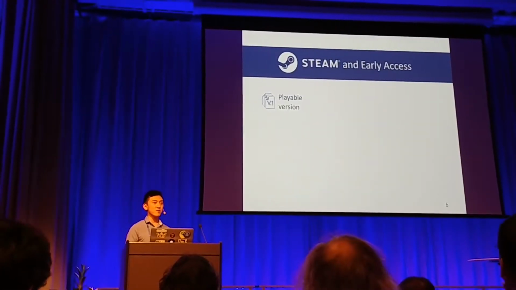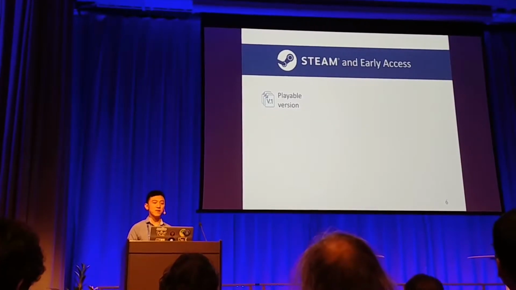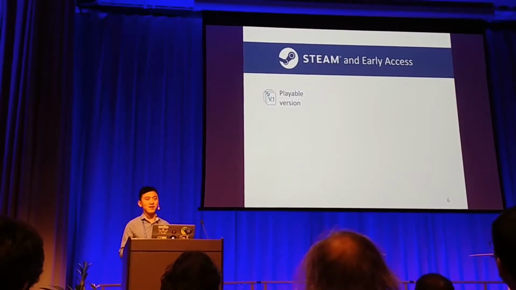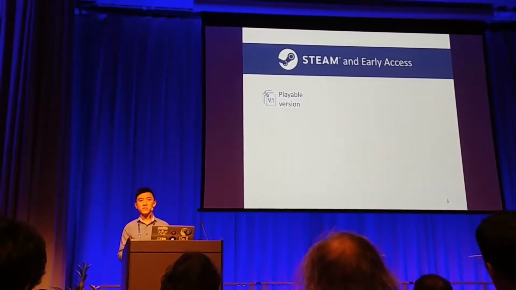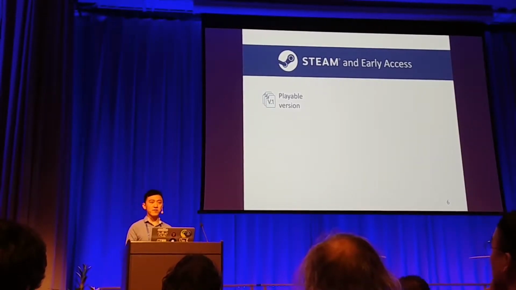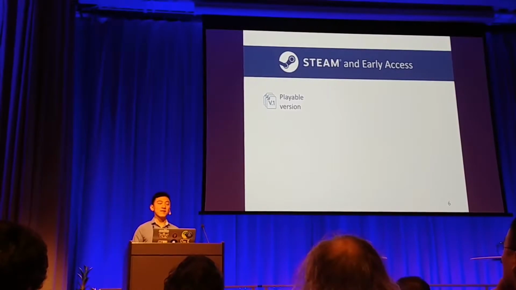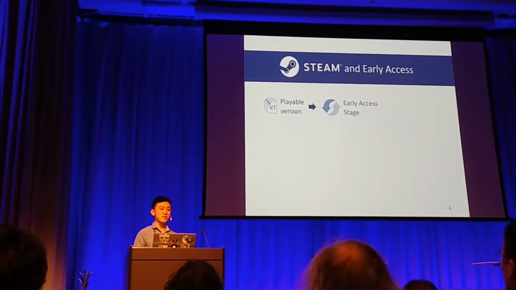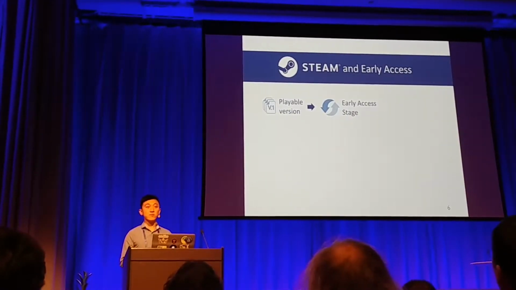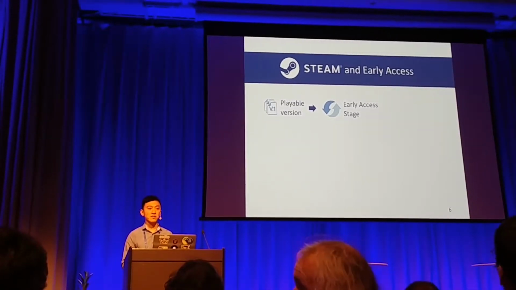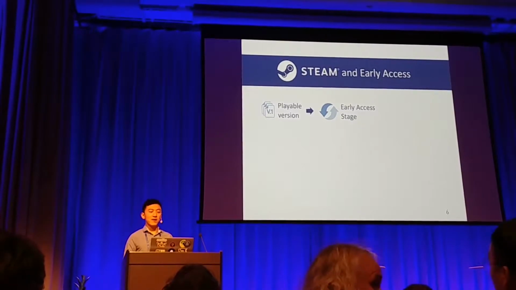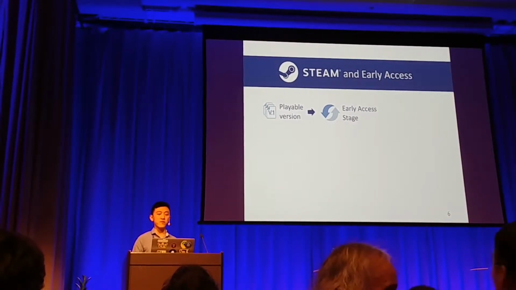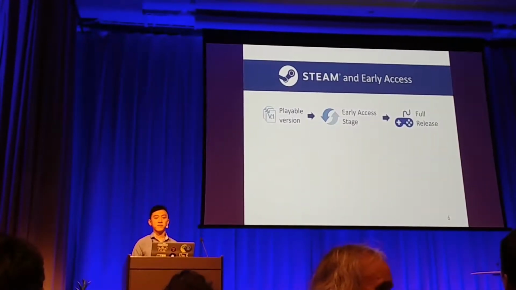To compare the Early Access Model on Steam with normal games on Steam: if you want to release a game on Steam, traditionally, you just finish the whole development process, and then you release it as a full title, and then the users can purchase it and use it, and provide reviews. But for early access games, in the early development stage, the developers prepare a playable version, and then release it on the early access channel, which allows users to purchase the game and play it while it's developed, and also provide early feedback. Developers can update the game as much as they want until they feel the game is ready for full release, and then release the game as a full title on the Steam platform.